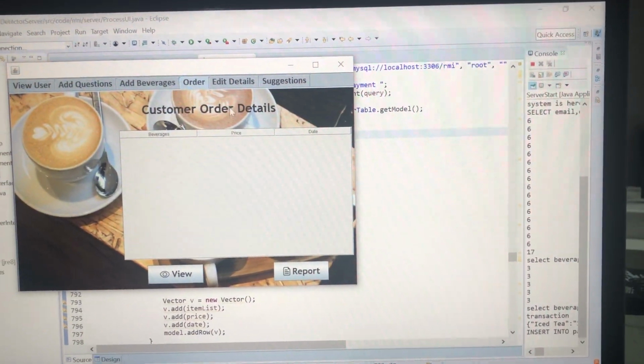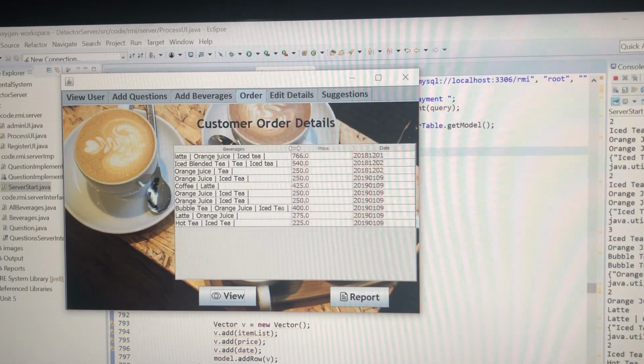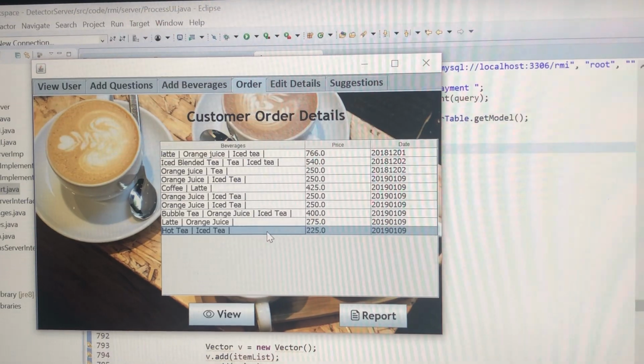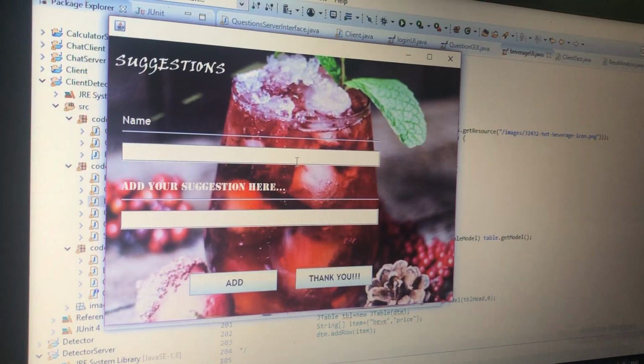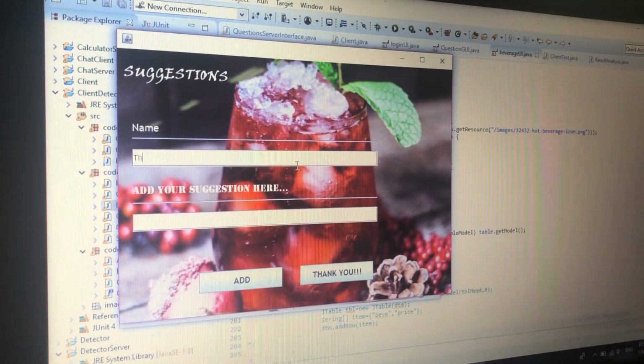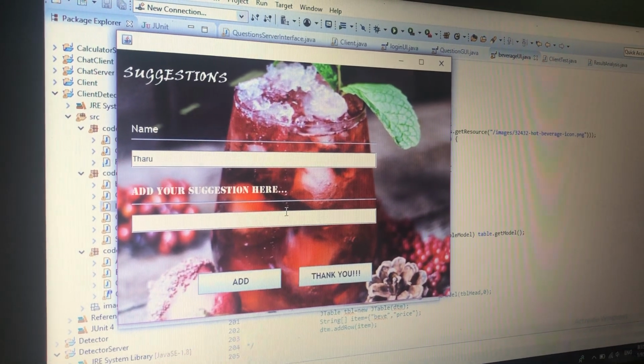So the order details will be shown in this UI. So this is the latest order done by the client. And also if the client wants, he can add a suggestion by giving the name and the suggestion that she or he wants.